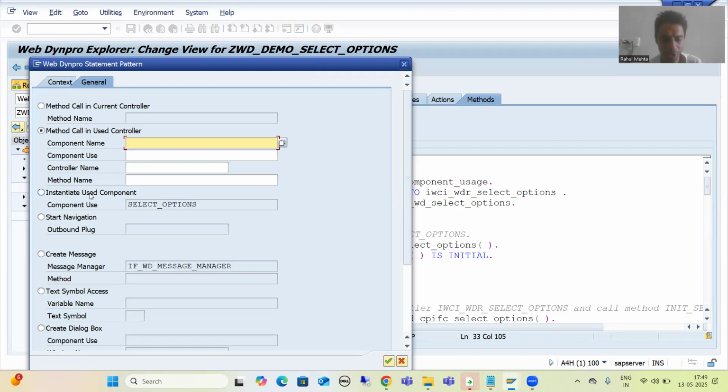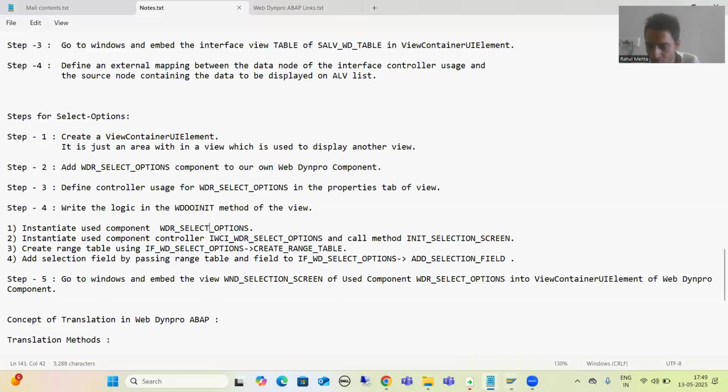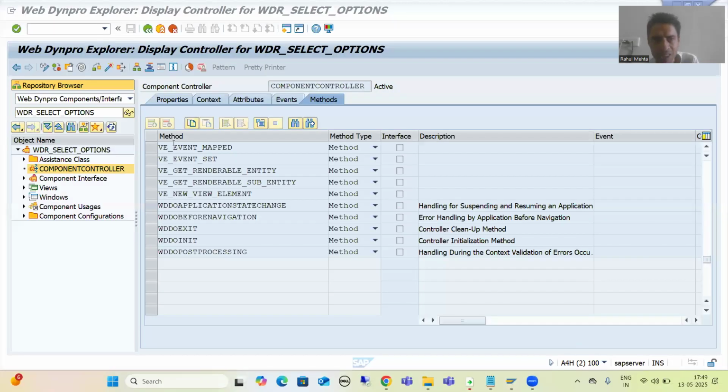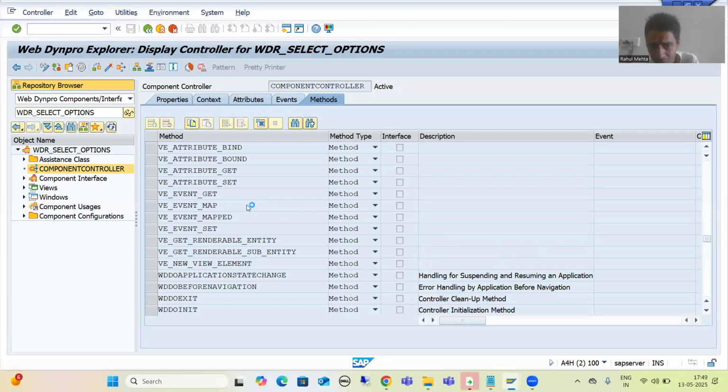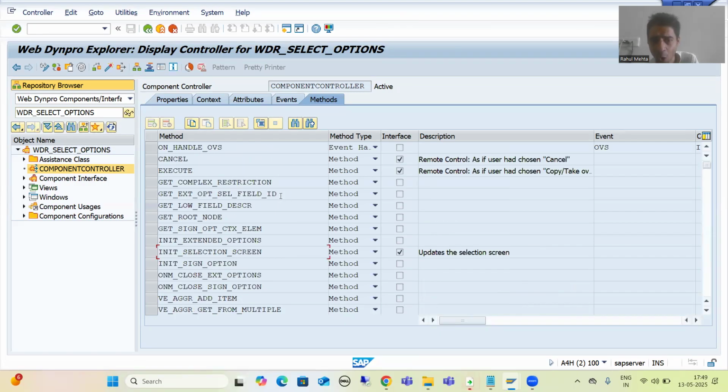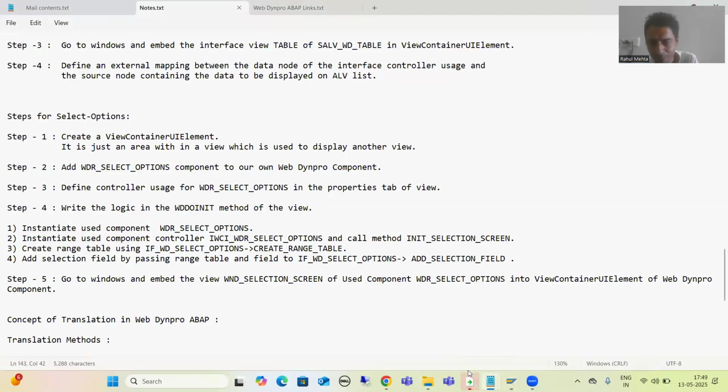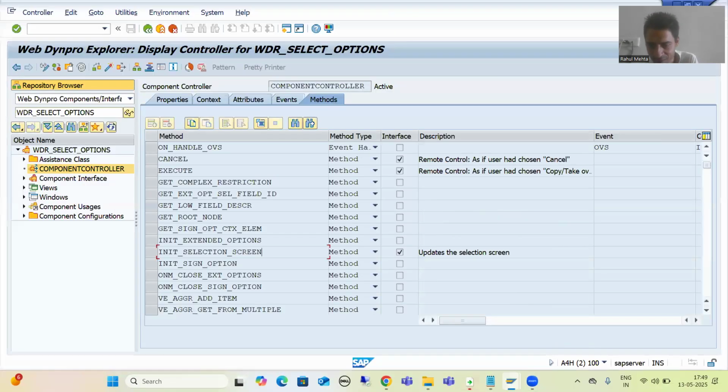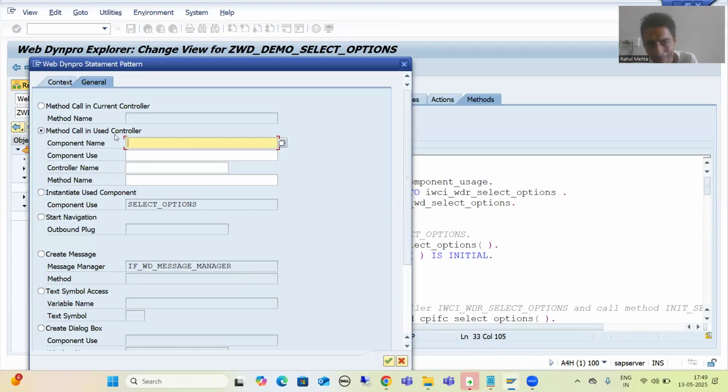this used component. After that, I showed you we need to call the method INIT_SELECTION_SCREEN of this particular Dynpro component. How can you call it? You need to simply choose the radio button, this particular radio button, method call in used controller. Yes, we want to call the method of whatever component we are using in our own Dynpro component.